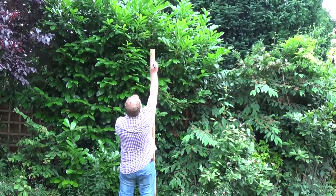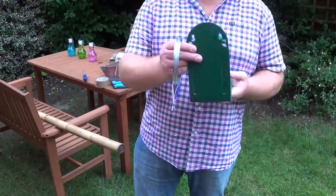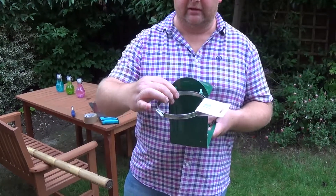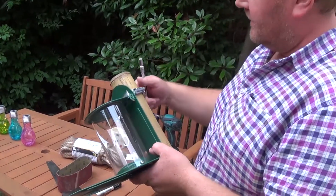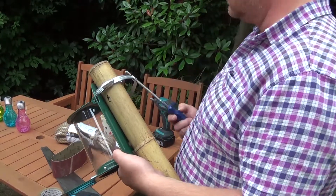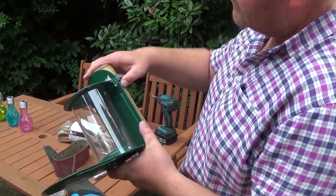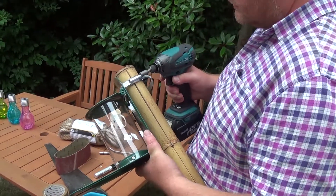I've made a little mark for where to mount the feeder on the front of the pole. The feeder has two keyhole slots that you'd ordinarily put screws into, but that's never going to work with bamboo. So I've got this large jubilee clip — I'm going to put that through the holes there, shape it around, and then around the top of the bamboo and tighten it down. I've got the jubilee clip through the top of the feeder and around the bamboo pole, lined up on the mark. I'm putting a 7mm socket in this ratchet gun to whizz it up.